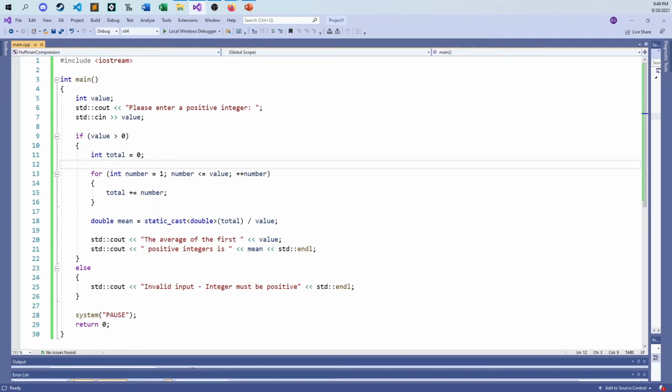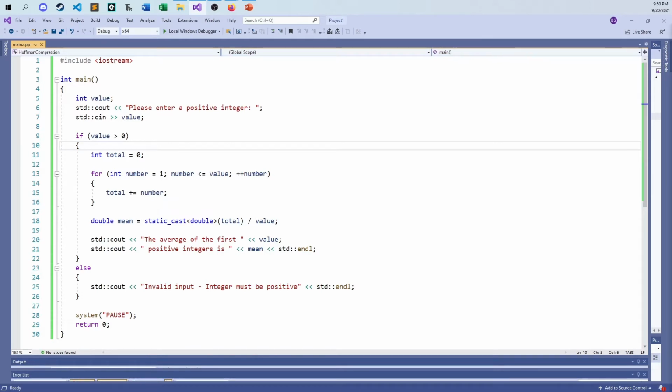And the question here is, or it wants me to modify the code. So instead of counting from like 1 to 8, if I put in 8, it wants to ask two questions. What is the low end and what is the high end? And it'll sum up all of those and tell me the mean. So if you say give me the low end and I say 3, give me the high end and I say 9, then it will add 3 plus 4 plus 5 plus 6 plus 7 plus 8 plus 9 all together, and then that average will give me 6, because there's 7 numbers there. So the goal here is to modify this program.